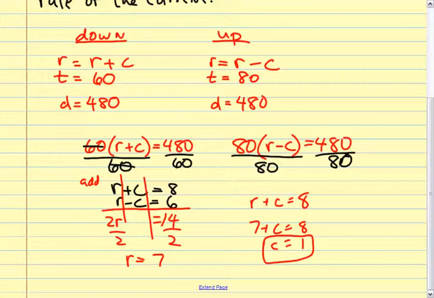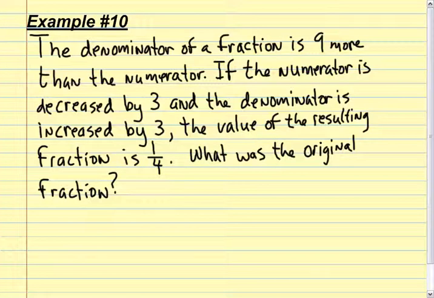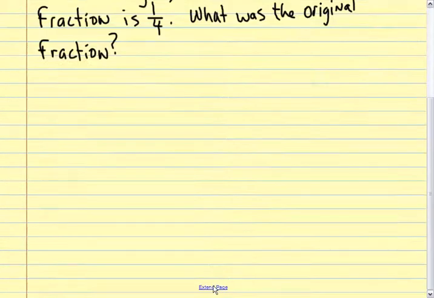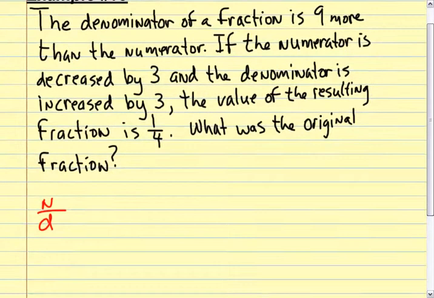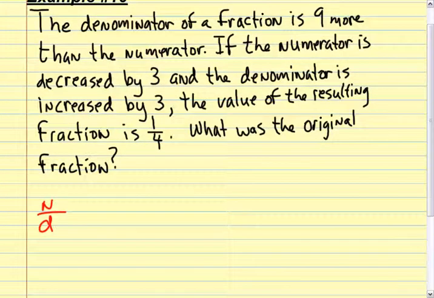Let's look at the next example, or the final example. Oh, this is one of those easy puzzle problems. The denominator of a fraction, okay, so we know it's going to be one of those fraction problems. I like to just remind myself of what I'm doing. It's a fraction problem, numerator and denominator, okay? And it says that the denominator of a fraction is 9 more than the numerator, okay? That means the denominator is equal to the numerator plus 9. So I can write it as n over n plus 9, all right?